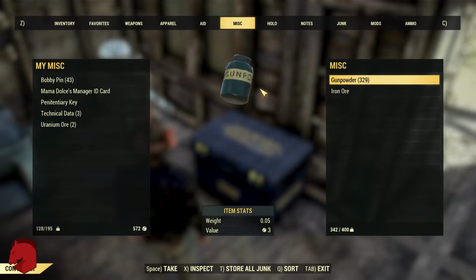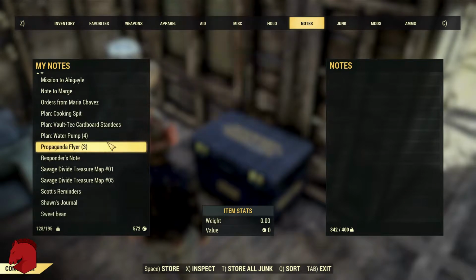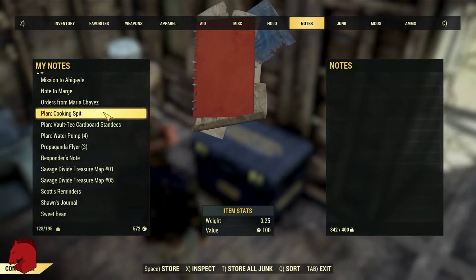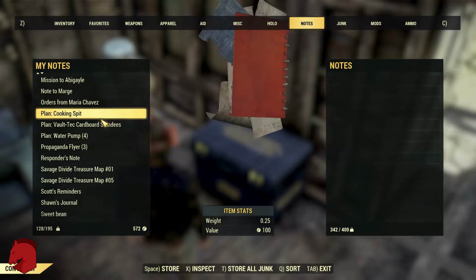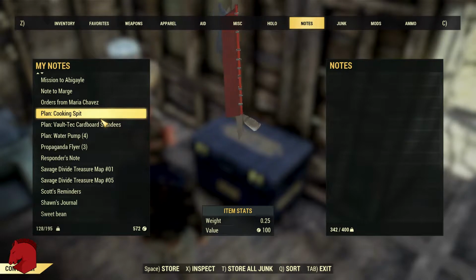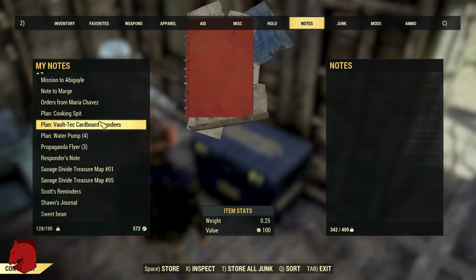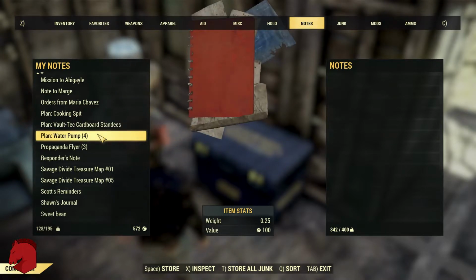Number 2. Mods, plans, and recipes. I tend to forget after a long play session that I've picked up a few plans, especially when I've done my favorite activity, which is jumping from public event to public event. Each plan can be learned once per character and weighs 1/4 pound. So 4 plans is 1 pound.